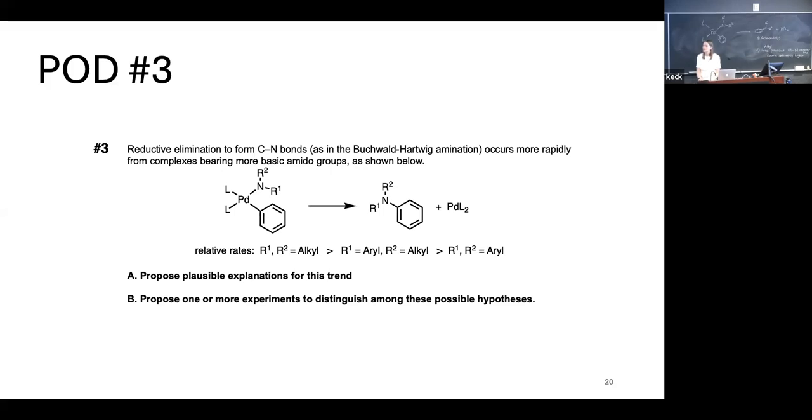I'm still kind of confused on point number 1, because I didn't realize that there's an ipso interaction. Is that only when you're reductively eliminating heteroatoms, because you don't really care about a carbon-carbon bond? It is like this, right? You're going to push these together, they're going to kind of form a bond, kind of break these two bonds. So it's in that transition state. But this is unique to heteroatom reductive elimination, right? If you were to take an aryl boronic acid with another one, you don't really draw that. I mean, in the transition state, you have that bond forming, I guess. Okay, I see it.